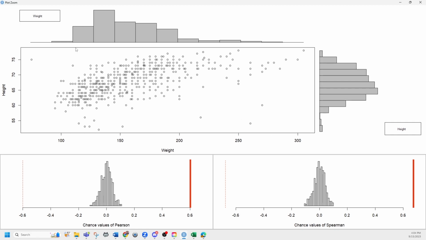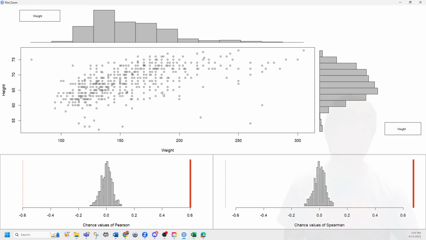We also have border histograms showing us the distribution of weight. Looks like the centrality of weight is towards about 140, 150. And then we have a histogram for height, which the central part of that data is about at 68. So there are some outliers down there, and it's more unimodal symmetric with some low outliers. And this one's a little bit more right skewed because it's pulled to the high side.